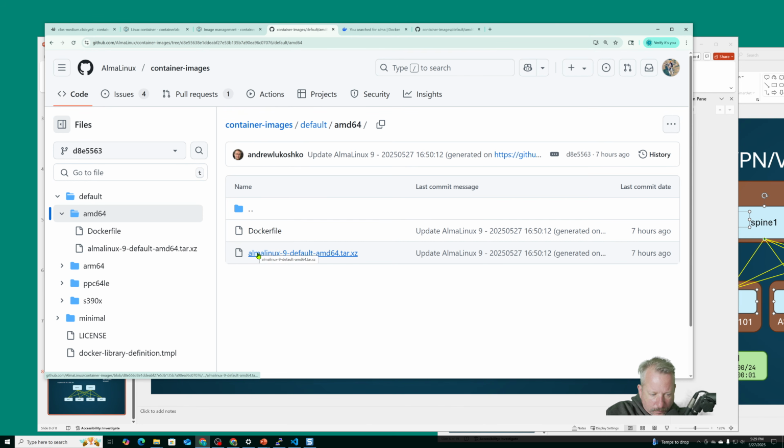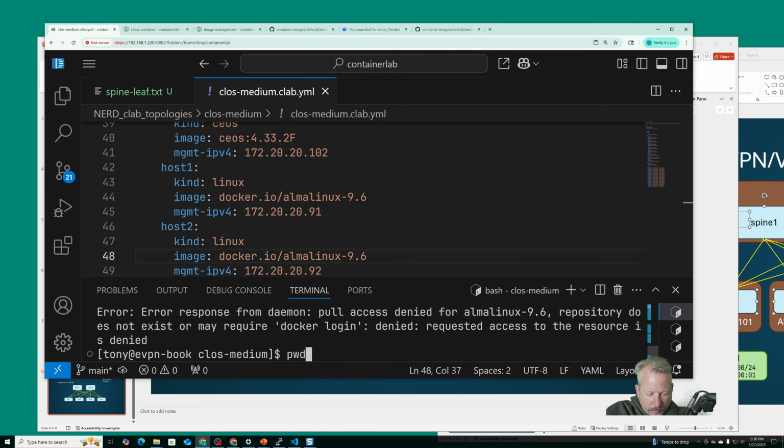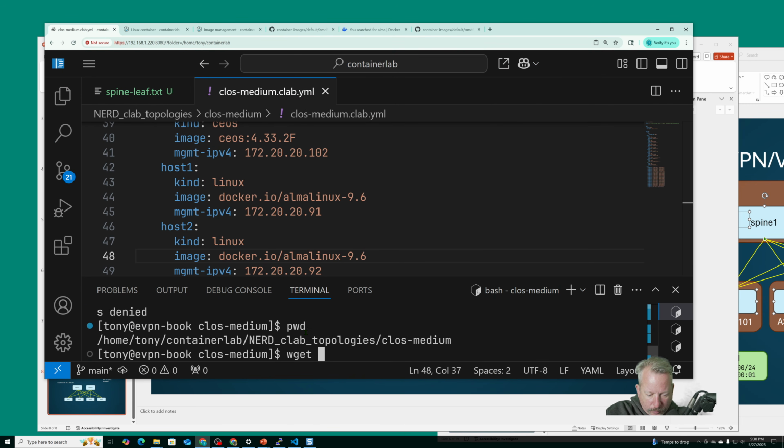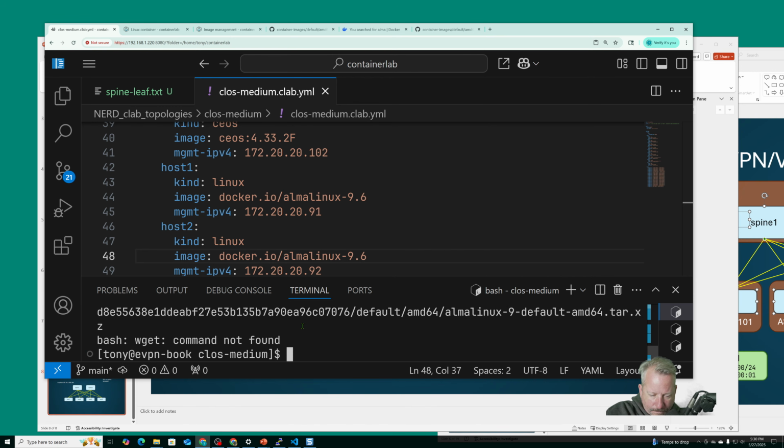DMD. Yeah, sure, why not? We'll just download this one. Copy link address, and then wget. sudo yum install wget.